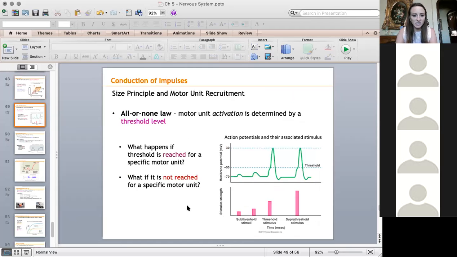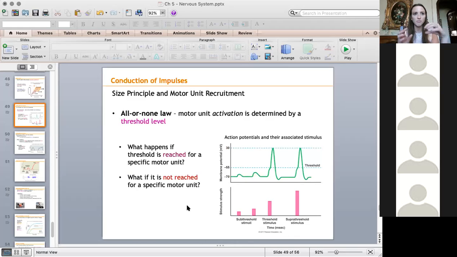But this part here, let's get into all or nothing. There's one question on the assignment about the all or nothing law or all or nothing principle. This has to do with motor unit activation, again determined by that threshold, which is something we've been hearing throughout this entire lecture. So basically, if we don't reach the threshold, no muscle fibers in that motor unit are active. Let's take a motor unit in my bicep. Let's say it has 20 fibers attached to that neuron that came from the spinal cord and is activating it.